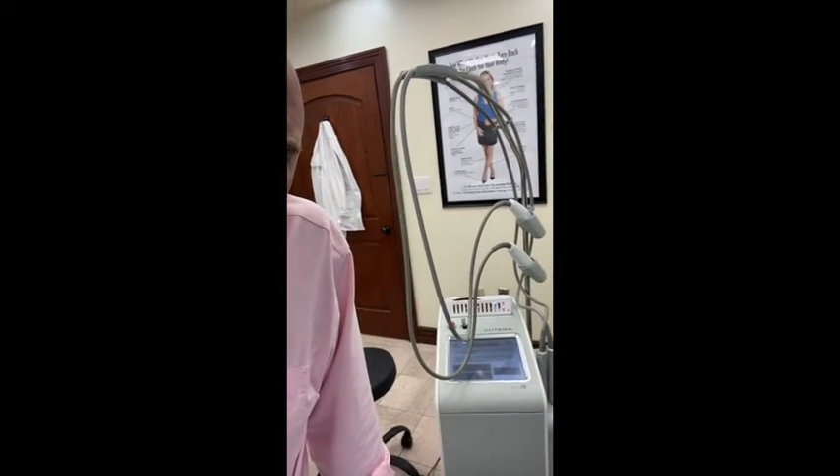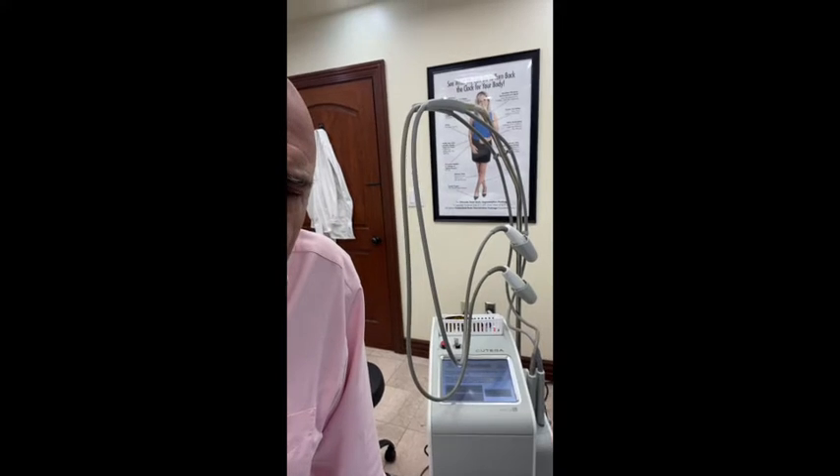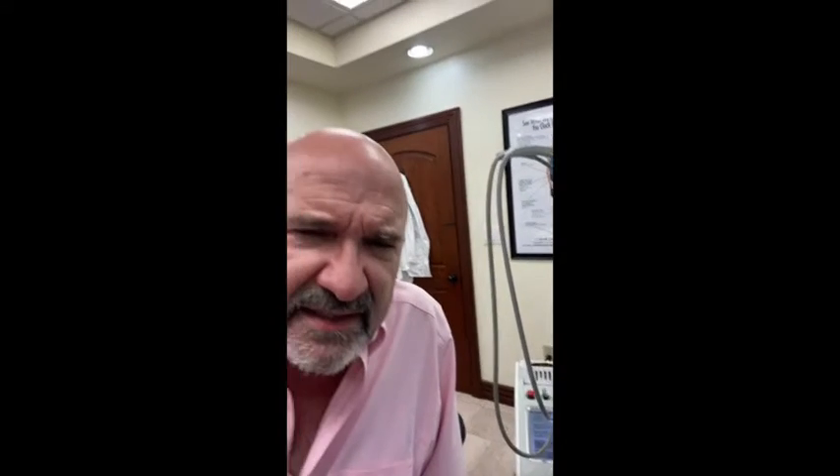We have all the laser nurses here today, and they're going to be lasering some vessels on my nose — you can see them right here. There's the laser, the XLV. It's our workhorse that treats broken capillaries, big purple veins, port wine stains, brown spots, uneven skin tones, warts, all kinds of age spots.